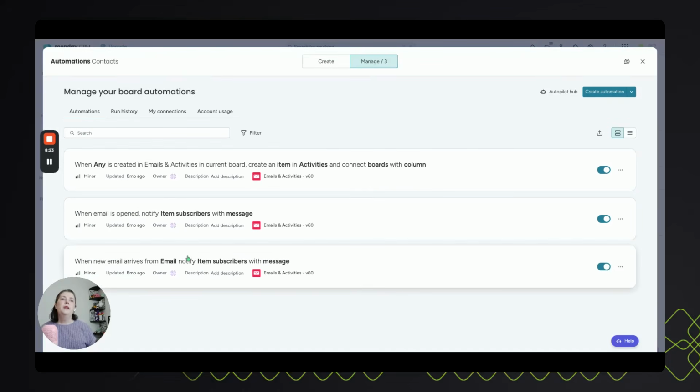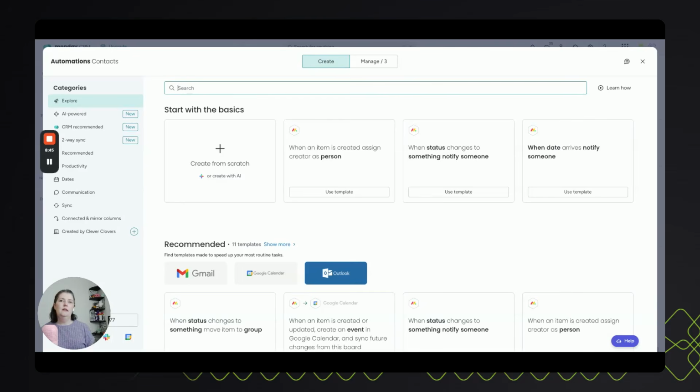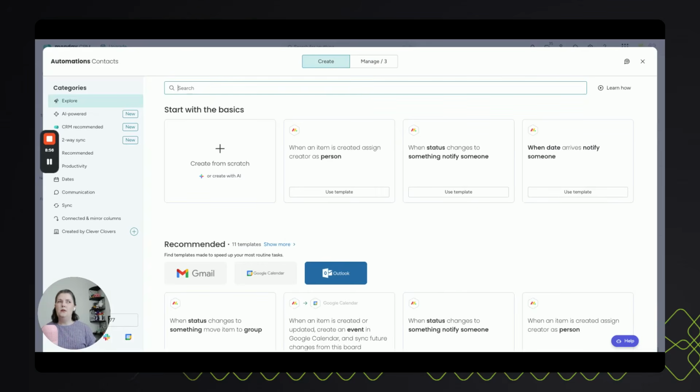All right, so from there, now I'm going to go to the Automation Center. And when you open up the Automation Center, it defaults generally to this Manage tab at the top, which is where you can kind of create your own recipes, your own automations. When this happens, then do this, and you can choose all of those steps. For what we're going to do right now, we need to switch to Create tab, which is where more of like the templates live. And so if you're ever in the Manage section working on an automation and something's not working correctly or you can't find what it is you're looking for, switch over to Create and look for it there. More often than not, you'll find what you're looking for.